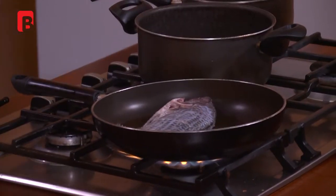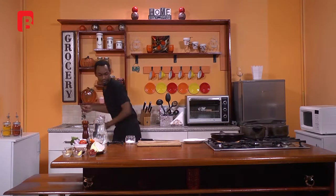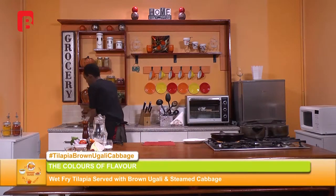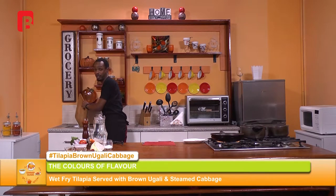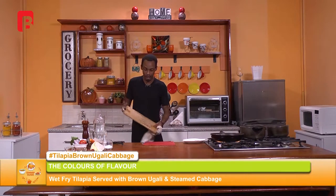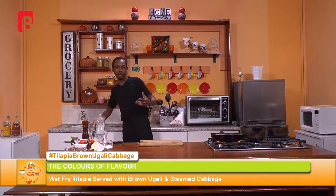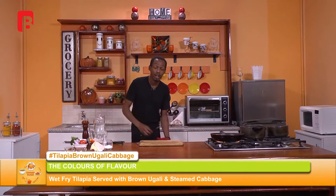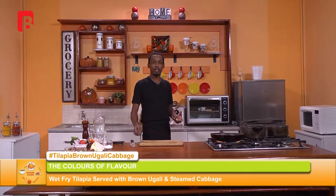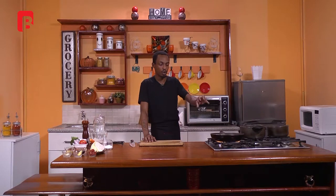That should take anywhere between seven to eight minutes to cook on each side. While that cooks, also very important to make sure your fish is as fresh as you can get it. Don't attempt to make any meals with fish that does not have a pleasant smell or look fresh — it may cause indigestion or even poison you. If working with frozen fish, allow it to defrost overnight so it can thaw right through, otherwise you may not be able to cook it evenly.